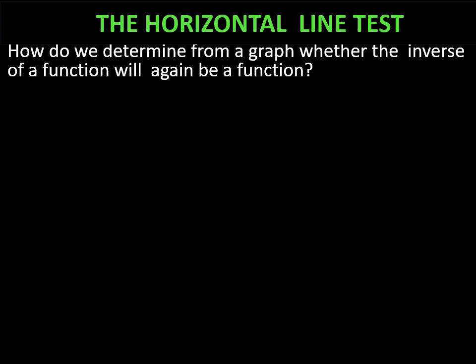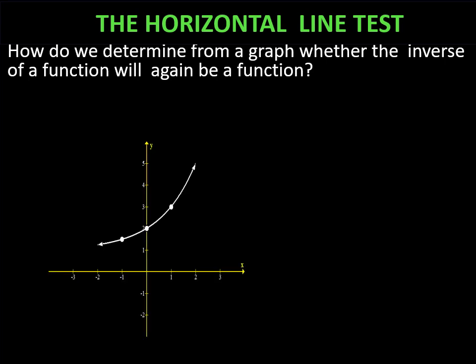So let's look at this example here. Is this a function? So let's test with a vertical line. Yes, a vertical line cuts it once. And if I take now a horizontal line, it also cuts it once. So a vertical line cuts it once, and a horizontal line cuts it once, therefore the inverse would be a function.